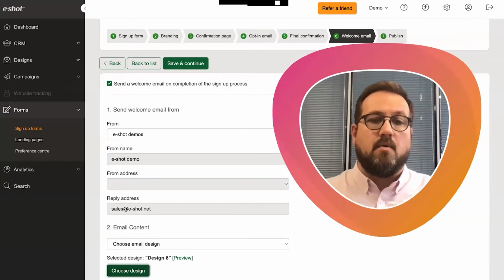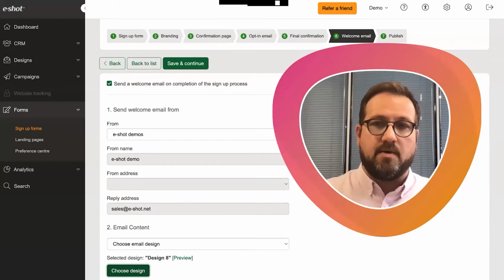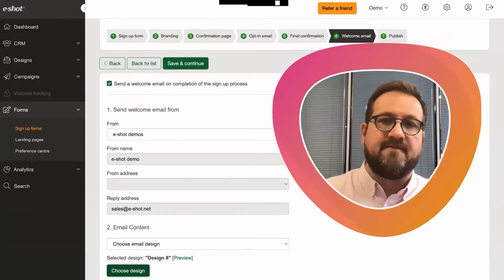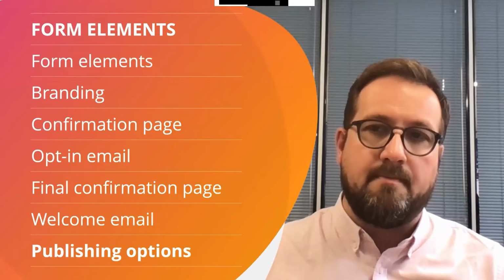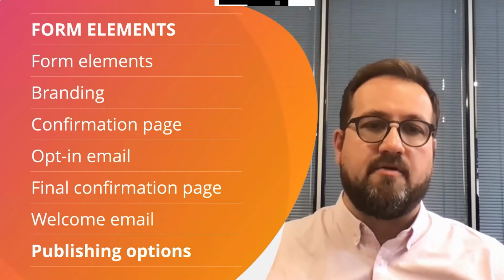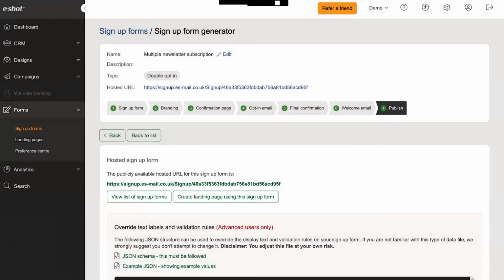Now, once you've gone through that, your sign up form is ready to go out into the world, okay? And the options here have changed, and to some extent they've become more complicated just because we now live in a world of all sorts of cybersecurity fun. So you have different options for how your form can be published once you've created it, okay? And I'll just explain those because effectively there's lots and lots of different options, okay?